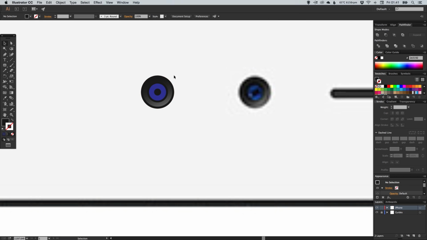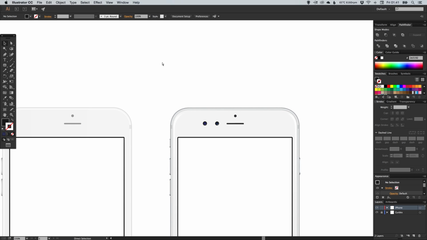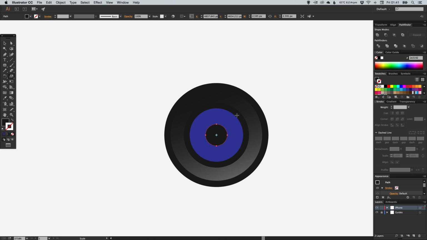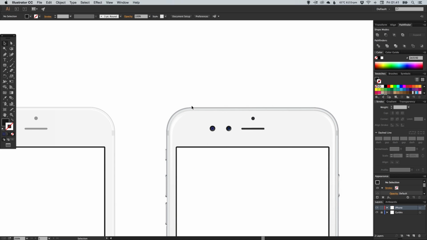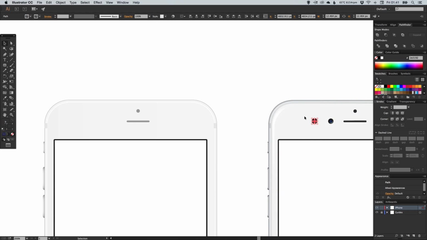So this looks quite basic from this distance, but once you zoom out, it's very difficult to really notice that it looks too different. If you've got a higher res version of the iPhone, you can go into a lot more detail on this, and you can edit the camera to the very last detail. But I think that's fine for now. So if we select that, we're just going to hold Shift and using our arrow keys, tap it back into place.